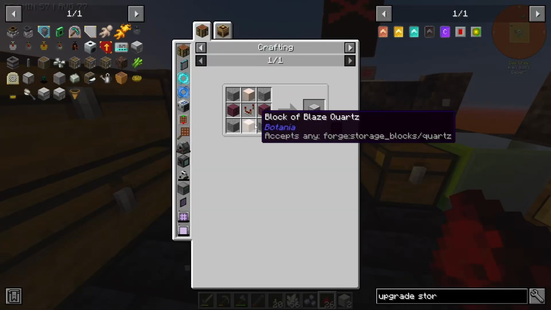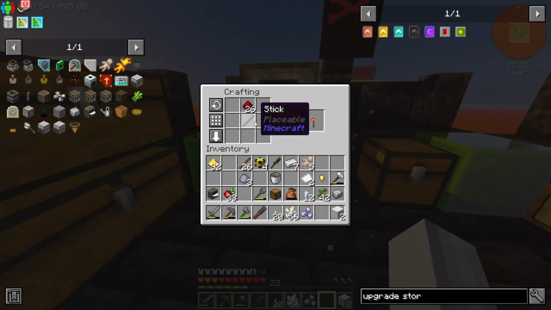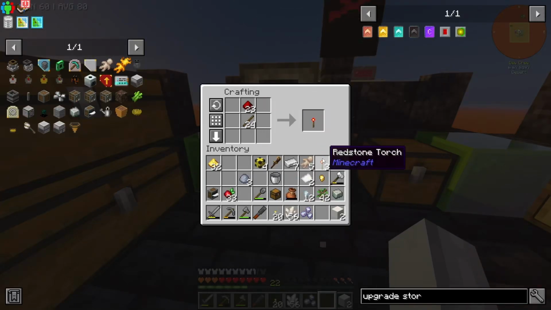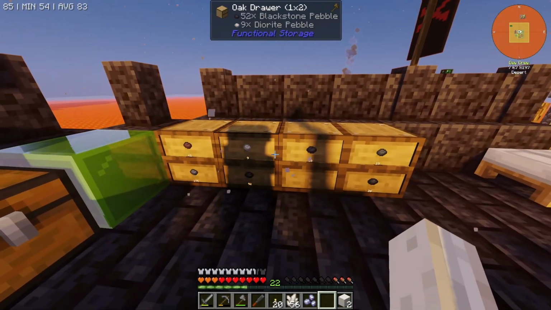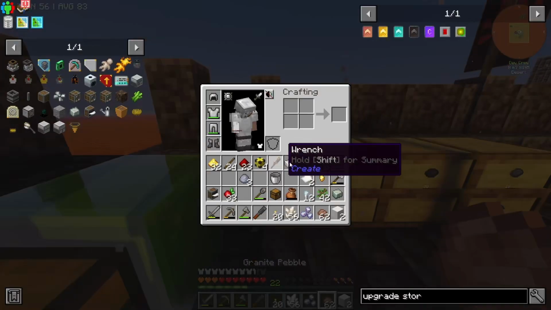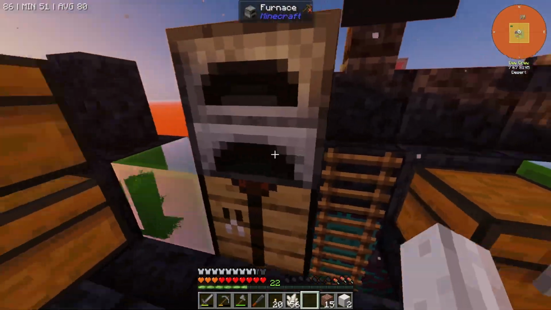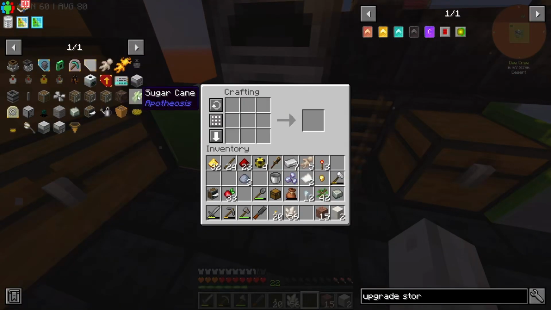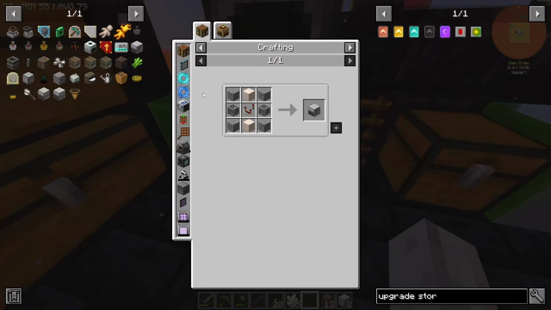I need a storage controller. I need a comparator, which needs 3 torches. That's fine. 1, 2, 3. It said we needed stone. I'm guessing I can use any of this stuff. For example, if I just turn all this into that, that should work, I think. So boom. That'll be the comparator. Yep, cool.